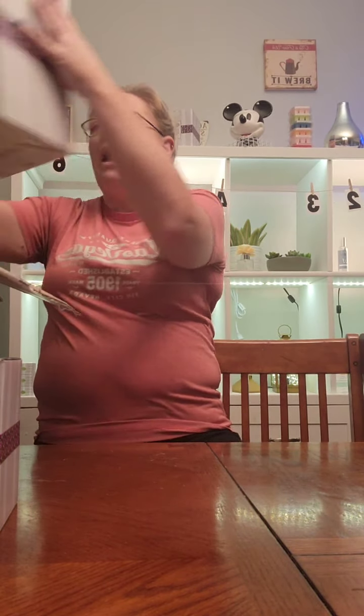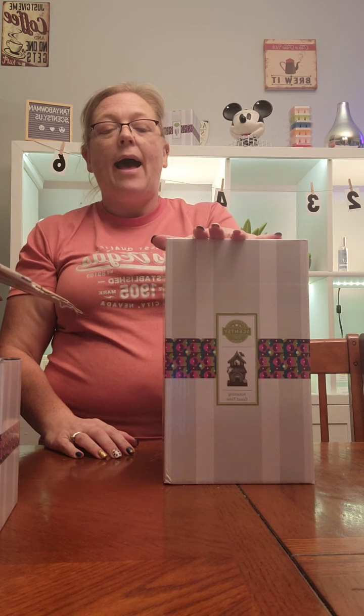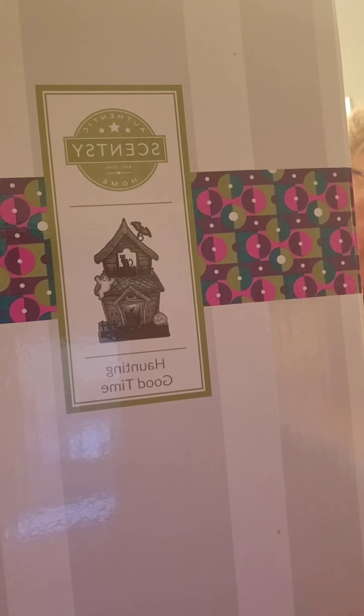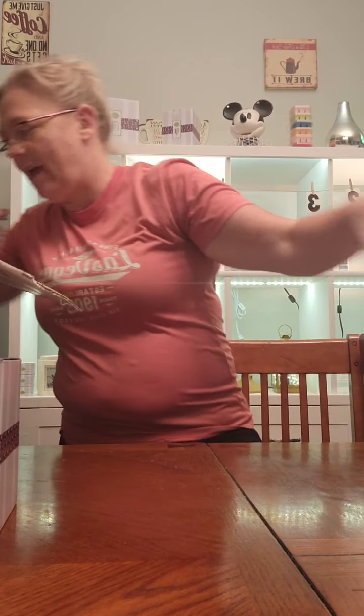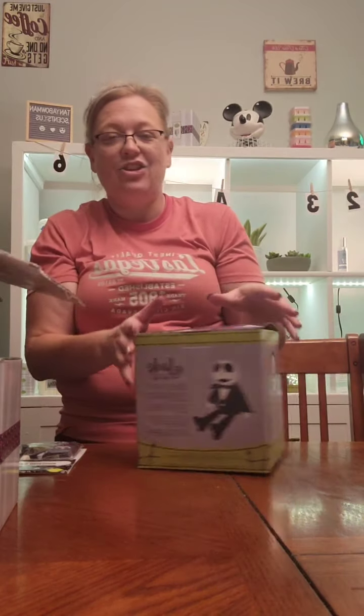This one is the Haunting Good Time — this is the September warmer of the month. If you didn't see it, go back and watch my last live where I did the unboxing of this one. It is 10% off, so it's definitely a good time to grab it. It's like a little haunted mansion — super cute, with a bat and ghost. Really, really cute — definitely check that one out.